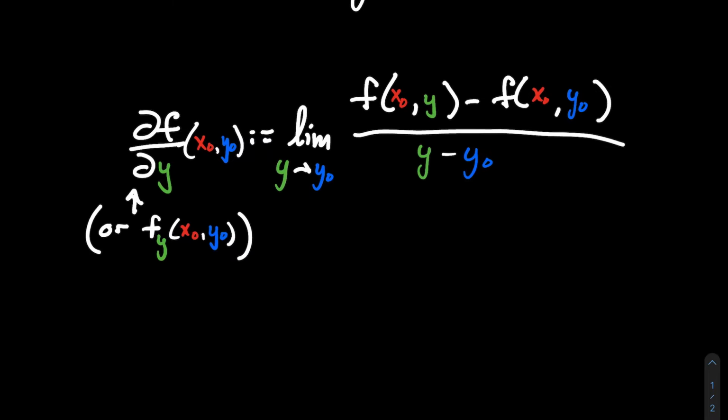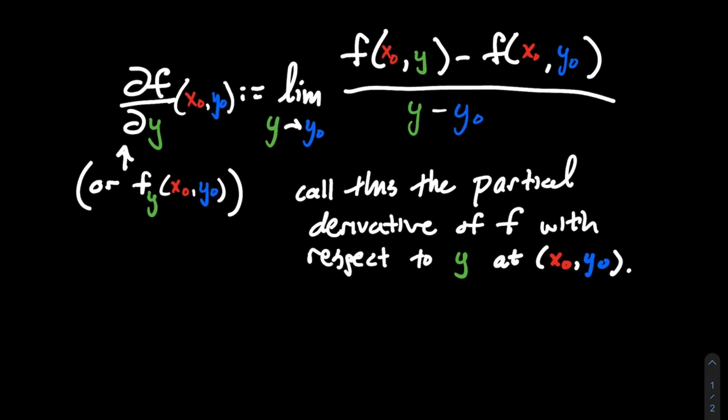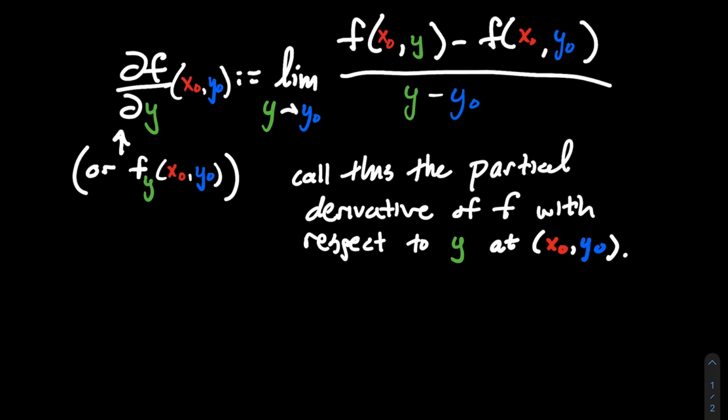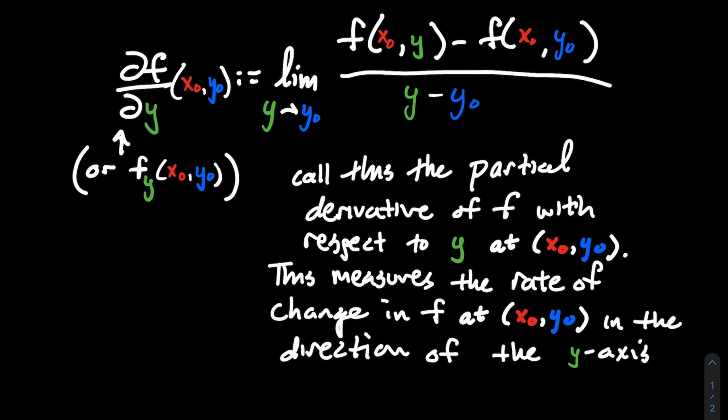And so when you take the partial derivative with respect to y, that's when you hold x constant. Now, I forgot to mention it above, but instead of this curly D notation for a partial derivative, another really common one that I'm probably going to use going forward, maybe interchangeably with this, is you put a little subscript in front of your function. So I put that little subscript y there. That denotes the partial derivative of the function with respect to y. All right, so this limit is the partial derivative of f with respect to y, evaluated at the point x0, y0.